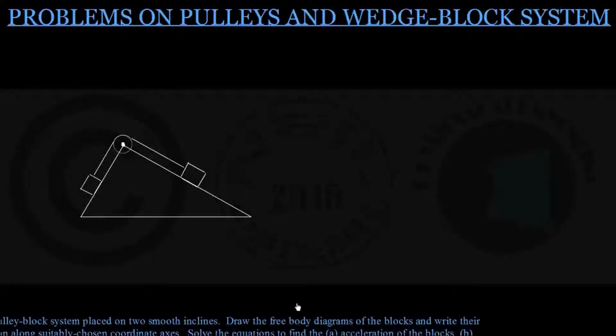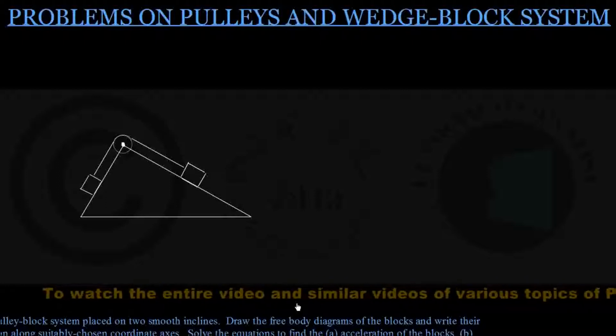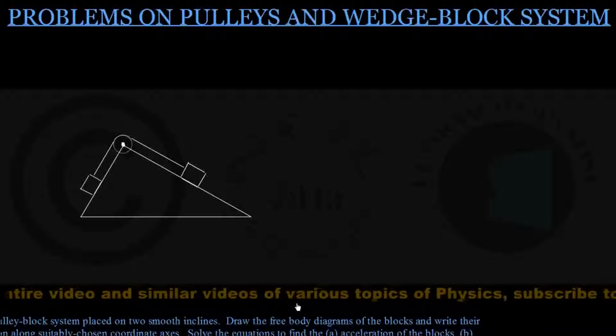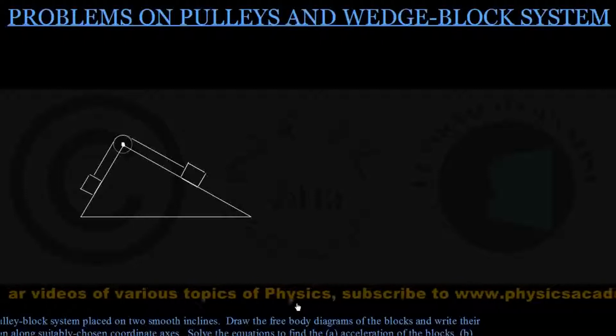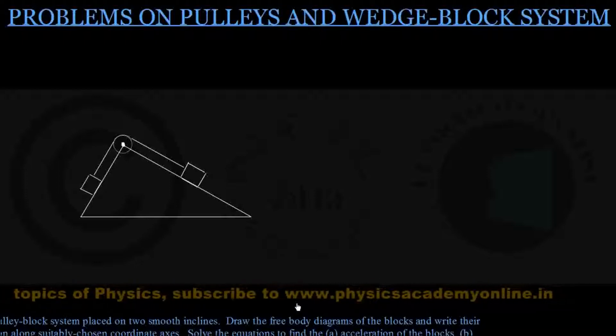Now the topic of this lecture is the problems on pulley block system and wedge block system. You remember in a previous lecture we have already discussed, possibly in more than one lecture, the applications of Newton's laws and numerical problems based on them. Now the pulley block system and wedge block system are examples of constrained motion, as we said before, and they also require the applications of Newton's laws, but I have decided to consider some numerical problems based on pulleys and wedge block system in a separate lecture, as we shall do now.